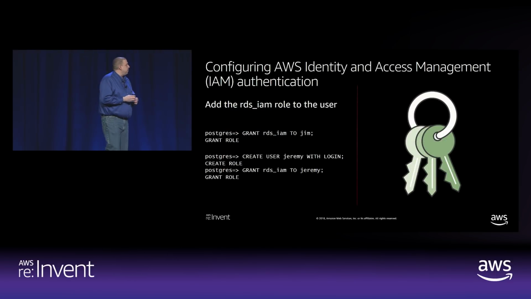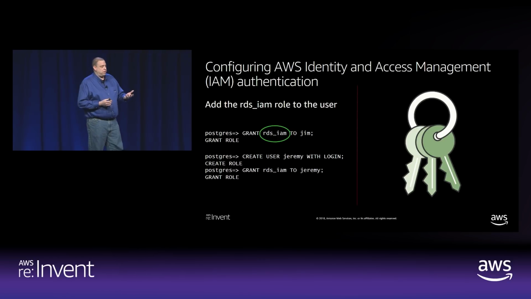How do you configure that? So you now have a new role inside of your Postgres databases as you update to the latest versions, rds_iam. So if you have existing users that you now want to enable IAM authentication, you just grant that role to that existing user. You also have the ability to create new users and also grant that role. And notice on that create user command, we're not setting a password because Postgres isn't using that password. You're authenticating against IAM, not against Postgres. Postgres is trusting IAM to say that that user is valid.